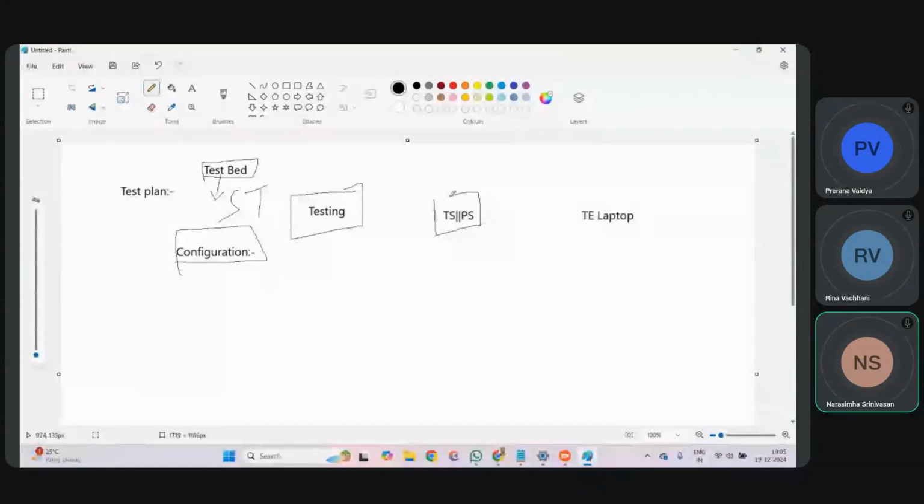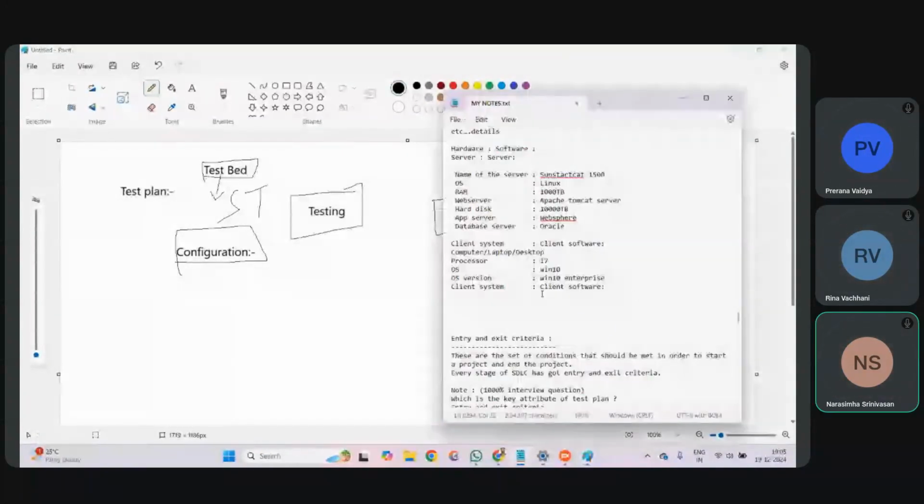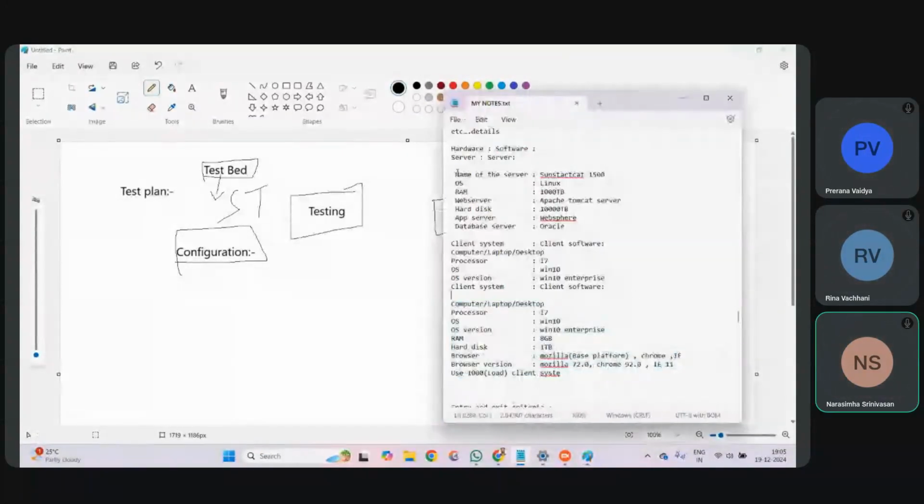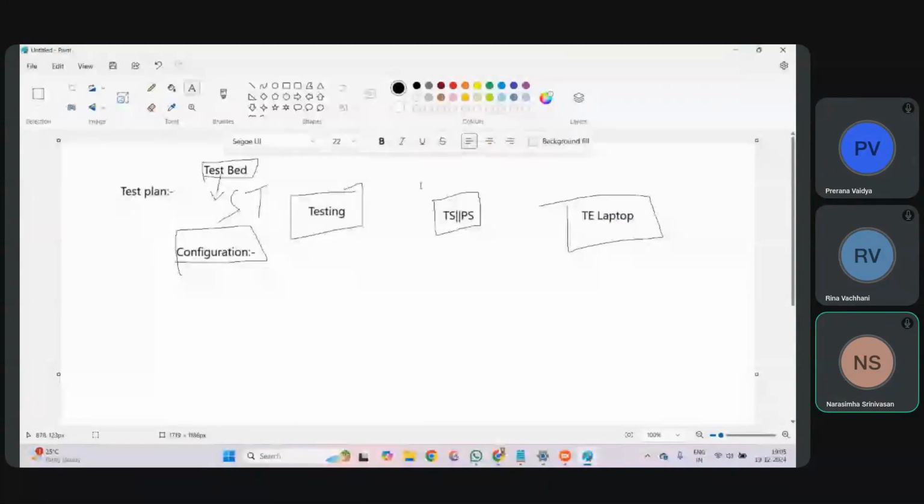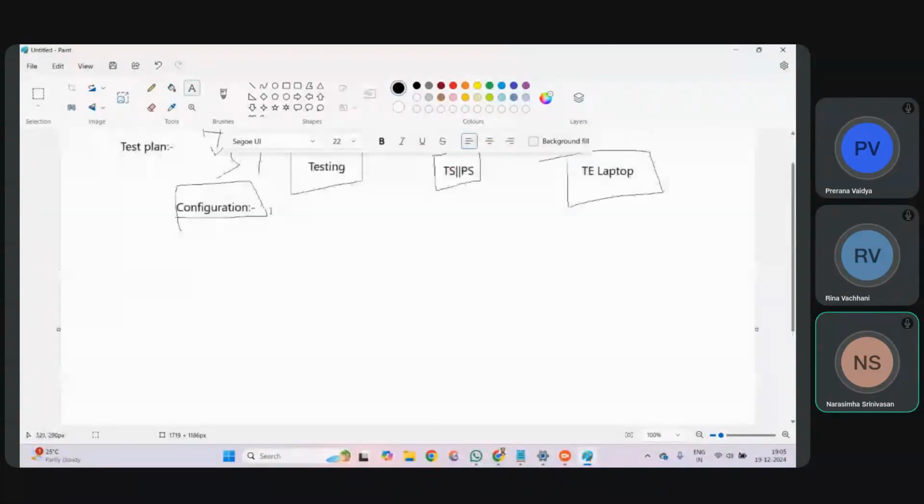And for the laptop too. That is what we will initially discuss and prepare in the test plan. In the test plan only, we will decide.